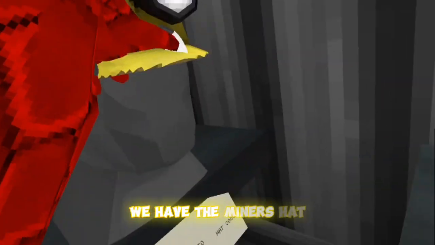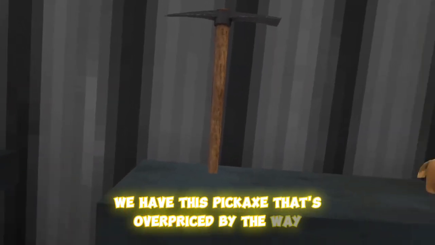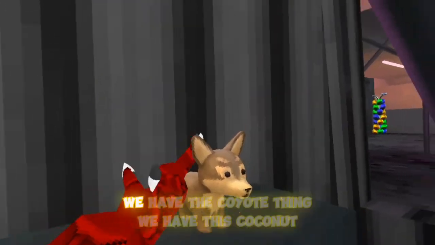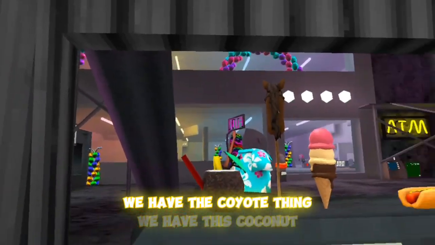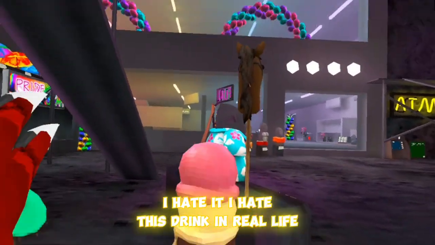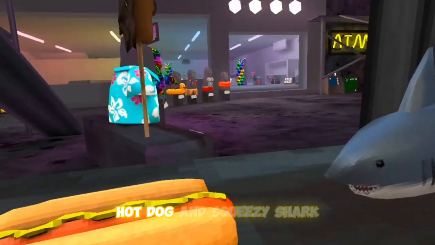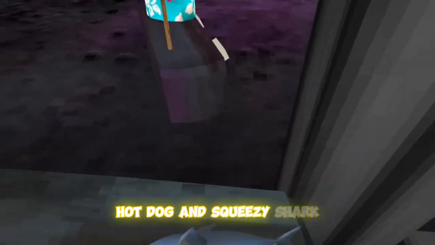We have the miner's hat. We have this pickaxe. That's overpriced, by the way. This pickaxe. We have the coyote thing. We have this coconut. I hate this drink in real life. Hot dog. And then squeezy shark.